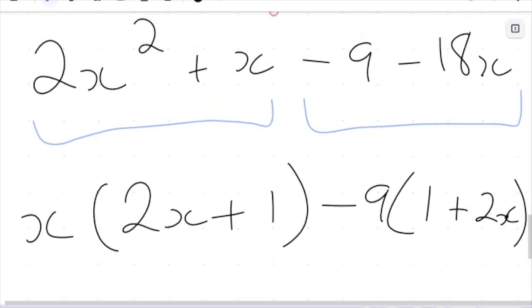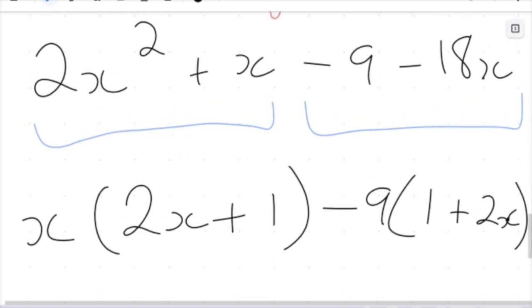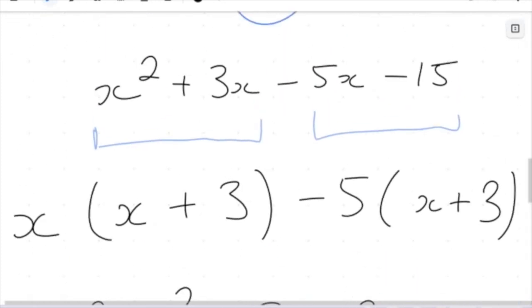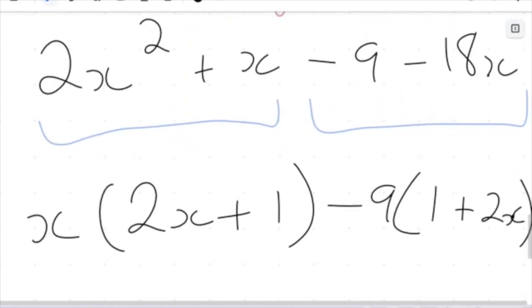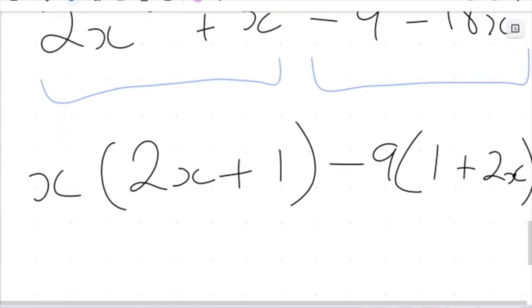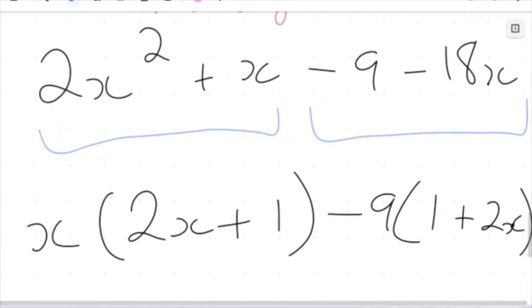So here you probably could have seen that negative thing coming up, same as up here. So I could have picked, for example, 9, but that would have given me negatives in the bracket, which would have been different to this one here. So I want to choose negative 9 as a factor to give me my positive 1 plus 2x in here.